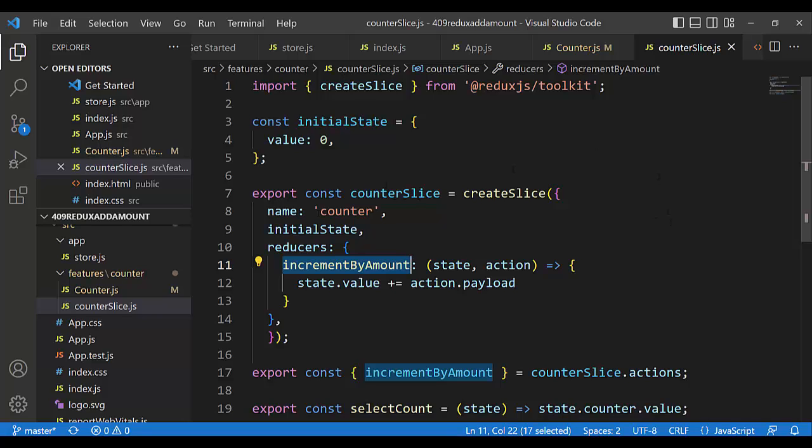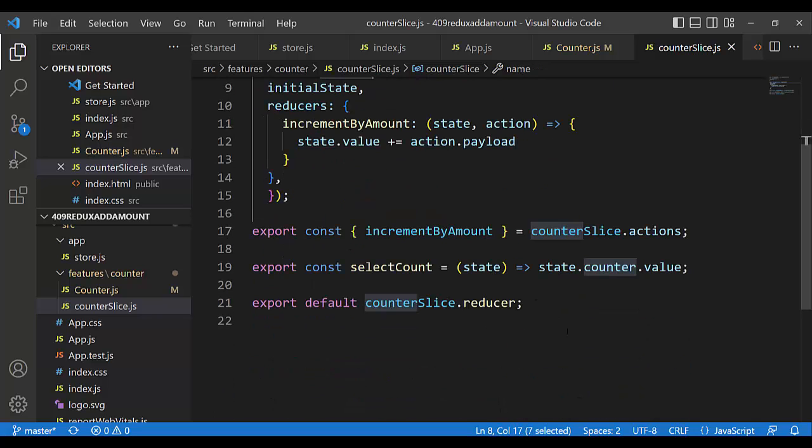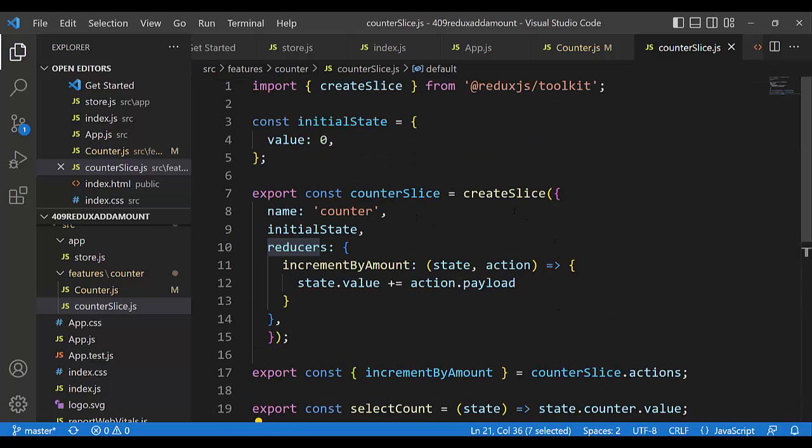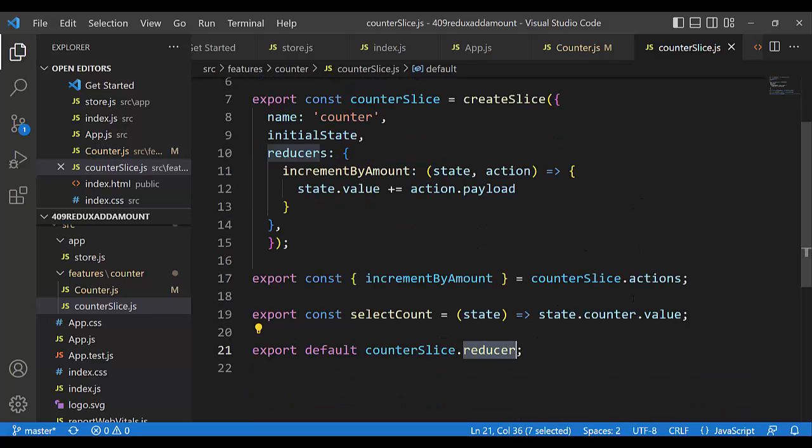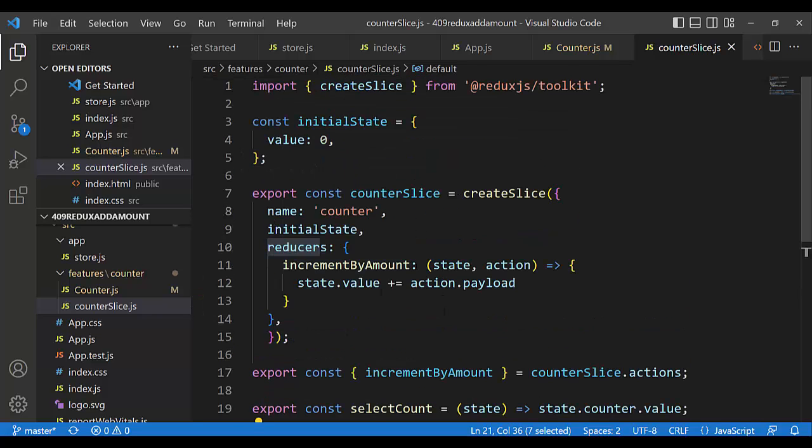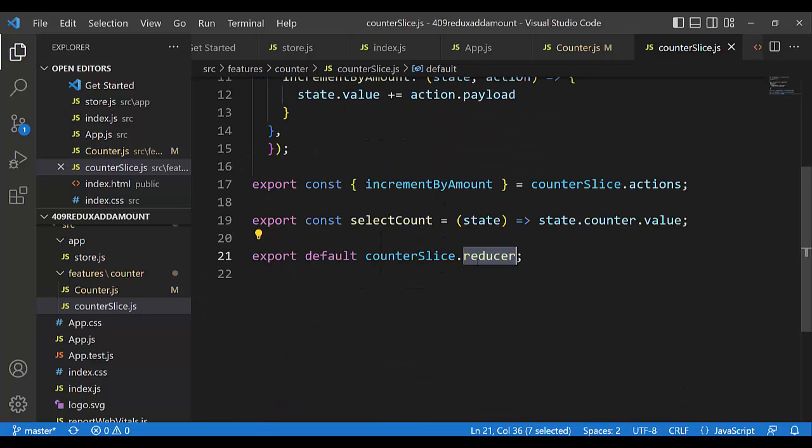Counter here, counter. Look at it, and here is the export reducer. There is no name together, counter reducer, but createSlice produces the action creators and produces everything.